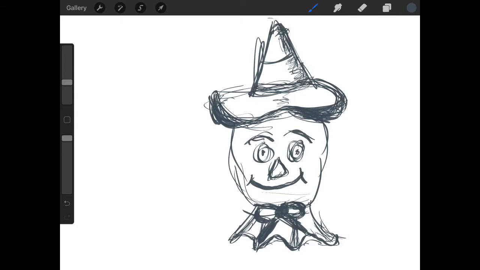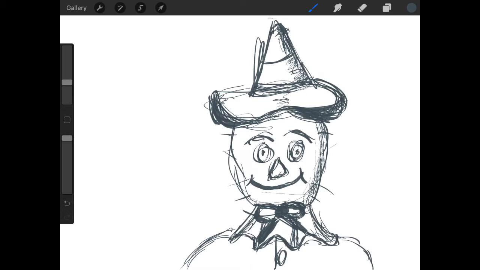Okay, and then I want to add a few pieces of straw coming out, right? And then his shoulders would have come out from here. And that's it. If you want to draw more of him, like his whole body, feel free. But just try to do something where when people look at it, they know who it is. Just like I had shadow up here, I might add a little bit of shadow down in here. Just on this side of the face.